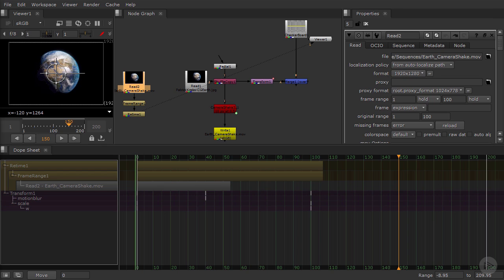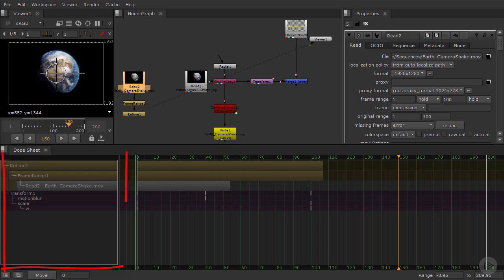Most of the time, you'll end up using the dope sheet to reposition or perfect your keyframes, but you can also use it to trim clips or to slip read nodes the same way you would in an editing package. Certain time-based nodes also provide information here as well. I've set up a comp file for us to take a look at some of these features, but let's get more familiar with the different parts of the dope sheet.